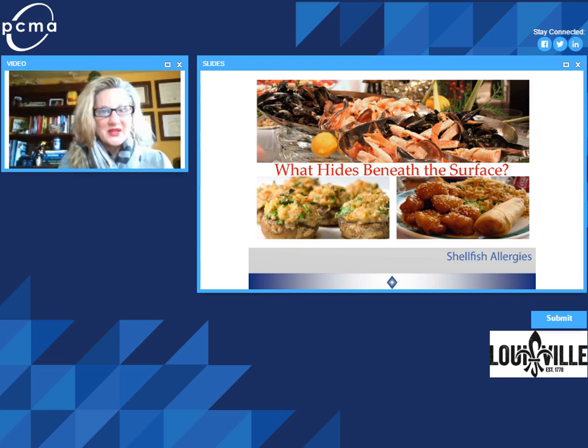It's not always deadly or not, but if you bite into something that has shellfish in it and you're not supposed to eat it, a lot of times your mucous membranes are going to swell, and that kind of slows down breathing. And I, for one, enjoy breathing on a daily basis, so I prefer not to take that privilege away from my guests. So what happens is we talk about that food needs to be labeled because, again, the pesto may have cheese in it, so the pesto is not vegetarian friendly.